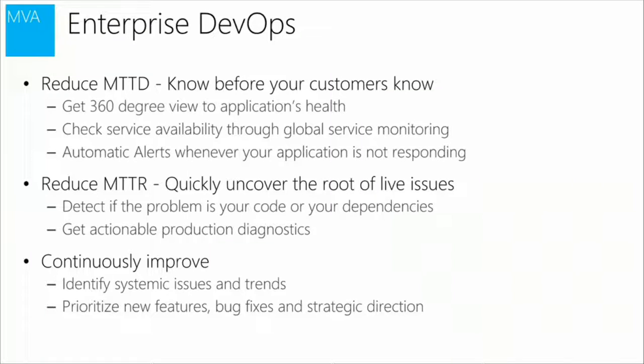And how do we prioritize those new features, bug fixes, and possibly a strategic way forward when it comes down to improving our infrastructure? So if we are finding problems and we're feeding back into our development teams, how do we make the life cycle shorter for releasing bug fixes? When do we release them? How do we release them?